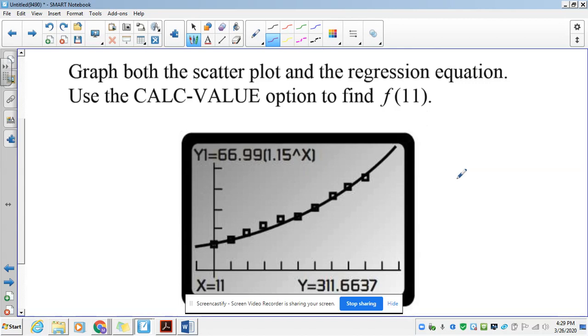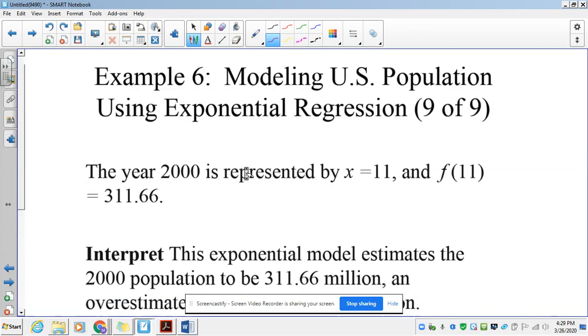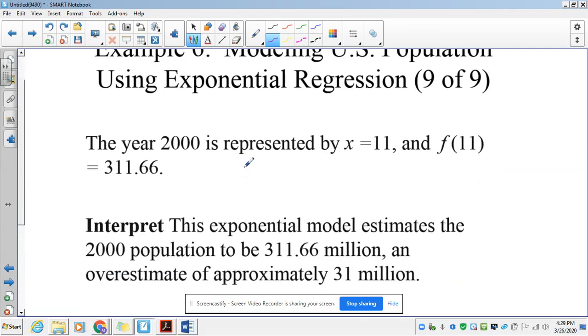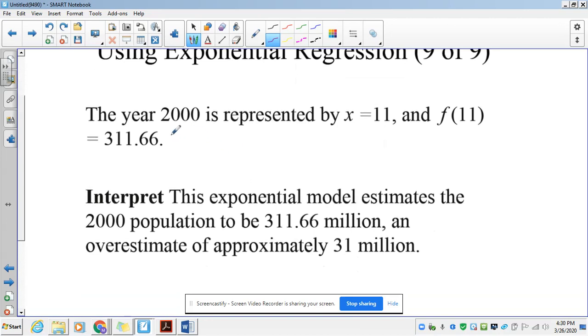Okay. Hopefully that worked. Again, at the end of this Nearpod slide, you will have a spot for questions. If you still were stuck on any of this, tonight's homework in Pearson will have to do with more of this modeling, so that will give you plenty of time to practice how to use your calculator. The last thing this PowerPoint slide talks about is what happens when the year 2000, that is saying x is 11. So you would plug 11 into your equation for the x, and they get around 311.66 million.